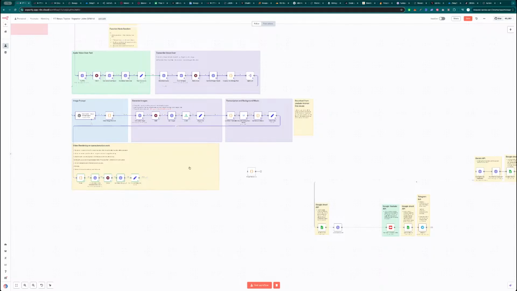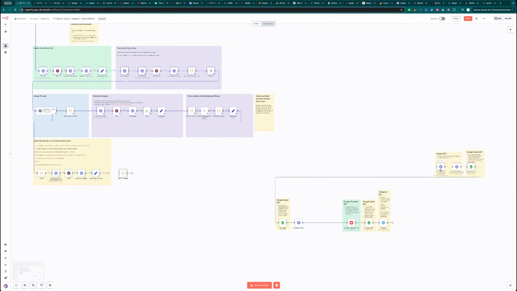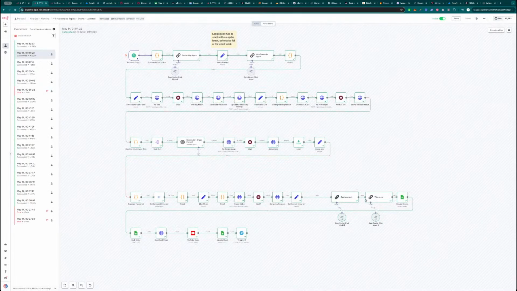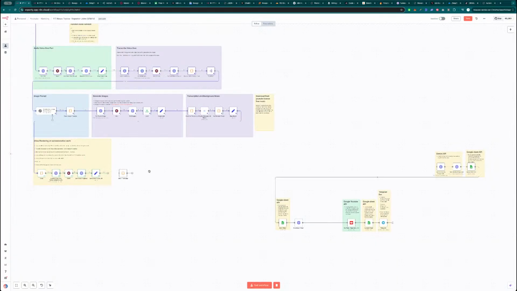But to not make the video any longer, we are continuing and we are going to generate the caption and the title for the video with 2 agents. So we are removing that.